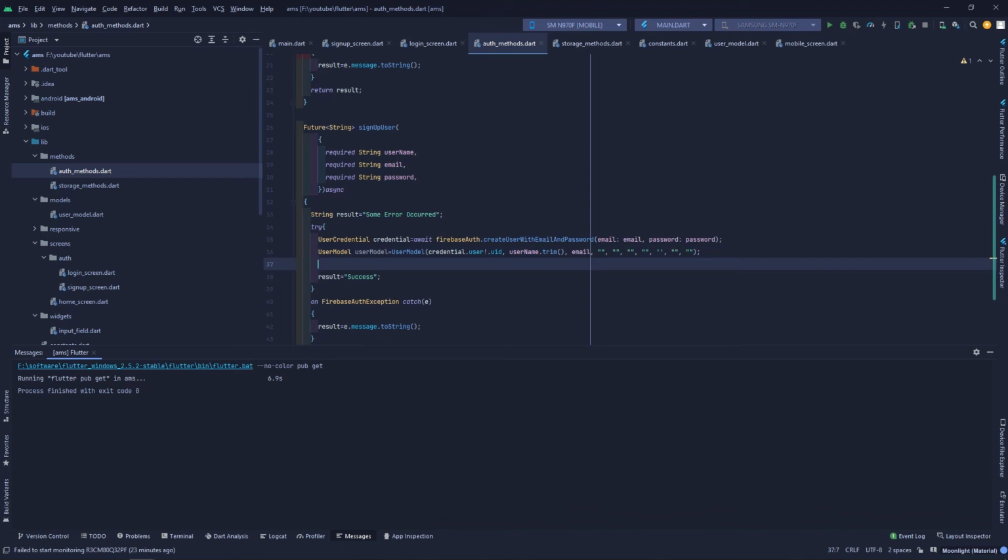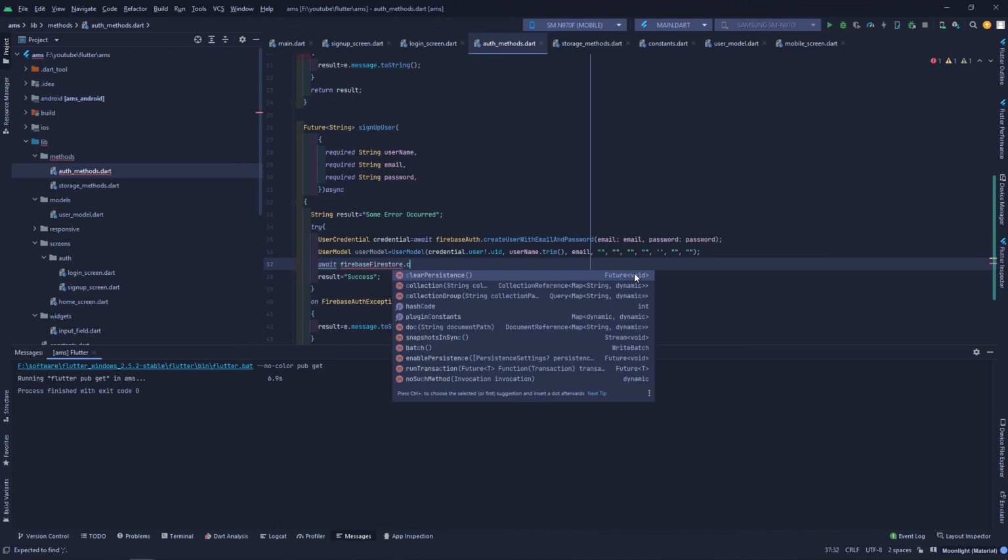As of now I have created the user model and given all the values that I need. Now I want to push this data to our Firestore. So I will do Firebase Firestore dot collection.